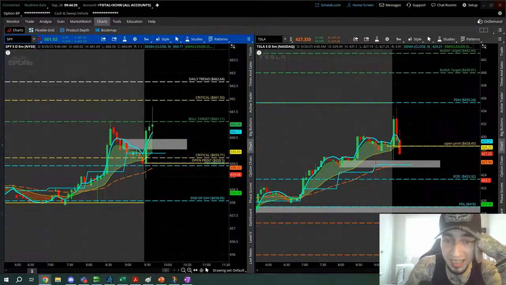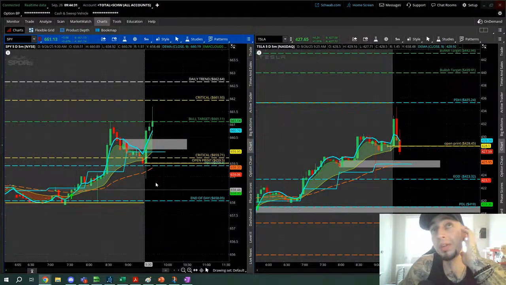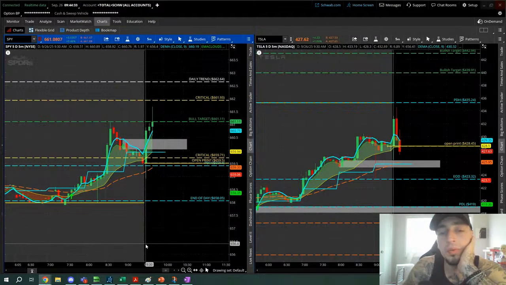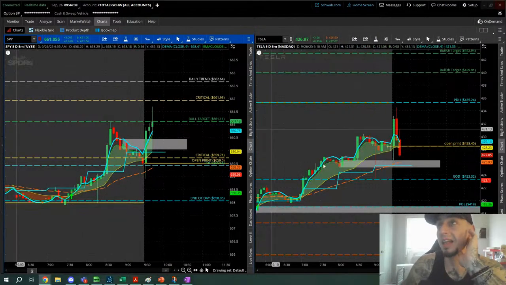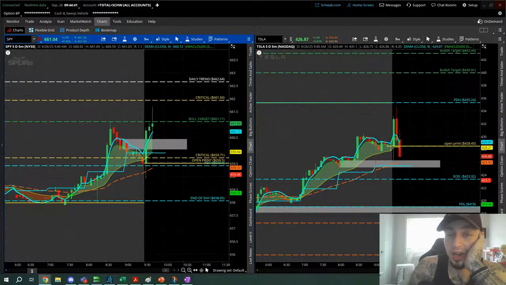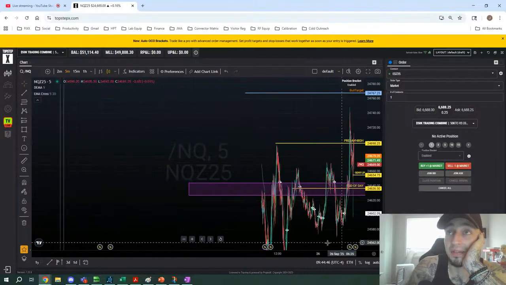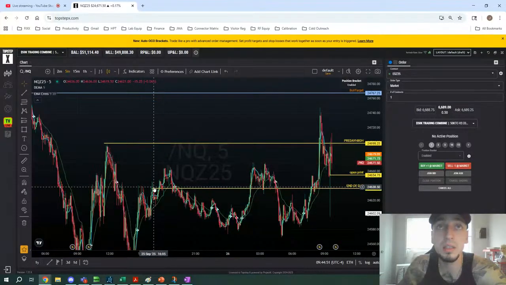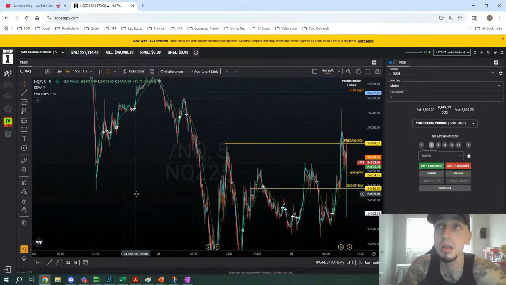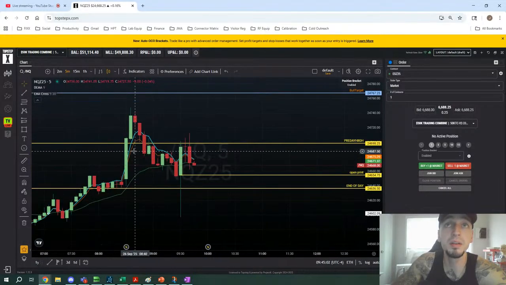NASDAQ is retesting that AOV. Eric, honestly, the only reason I'm not shorting NASDAQ right now is we're above the key level. That might be a great short on NASDAQ though. On QQQ, we got that key level. I don't have it on this chart here, but hold on. The EOD. Wait a minute. No, that might be the short play right there.